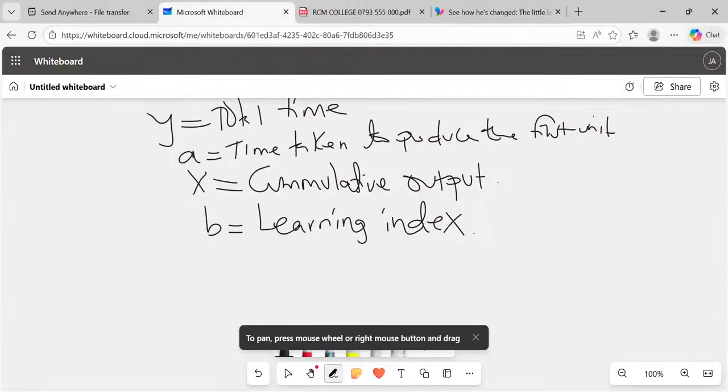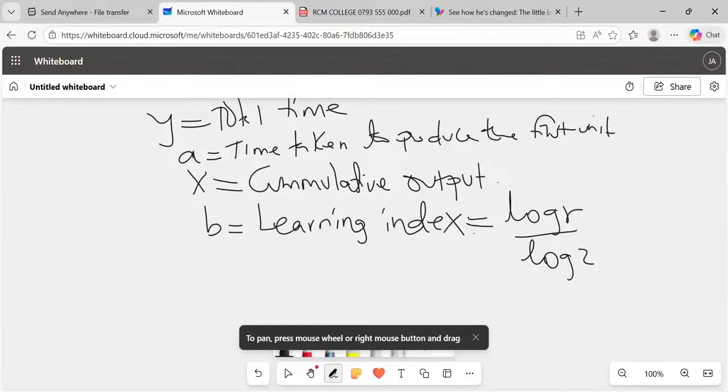The most important thing is for us to appreciate the formula of getting this B. How do we get B? To get B, we take log R divided by log 2. Very important formula. Anytime they want us to give the value of B, we shall be taking logarithm R divided by logarithm 2. I'm sure most of us, whenever we hear about logarithms, chicken out a little bit, because logarithms perhaps were not the best part of our mathematics.